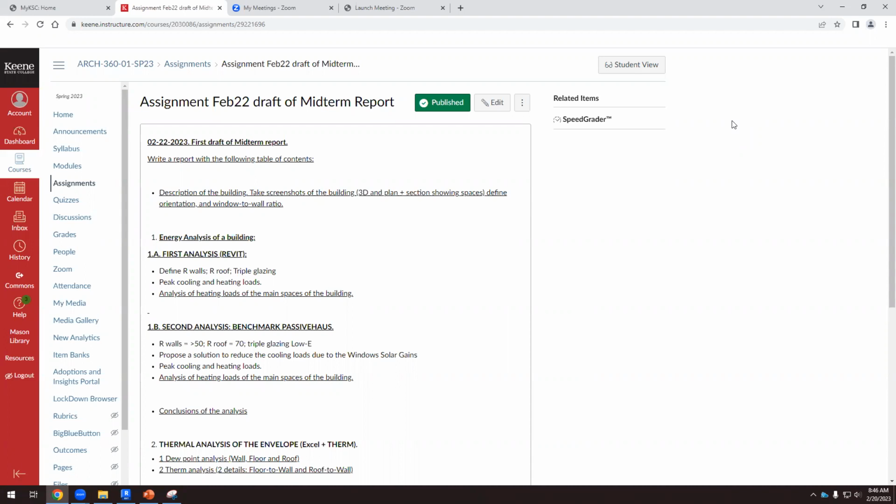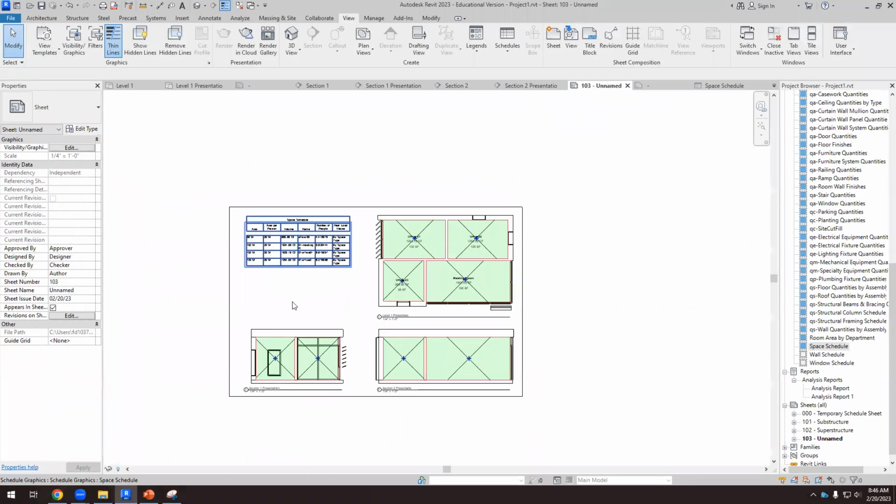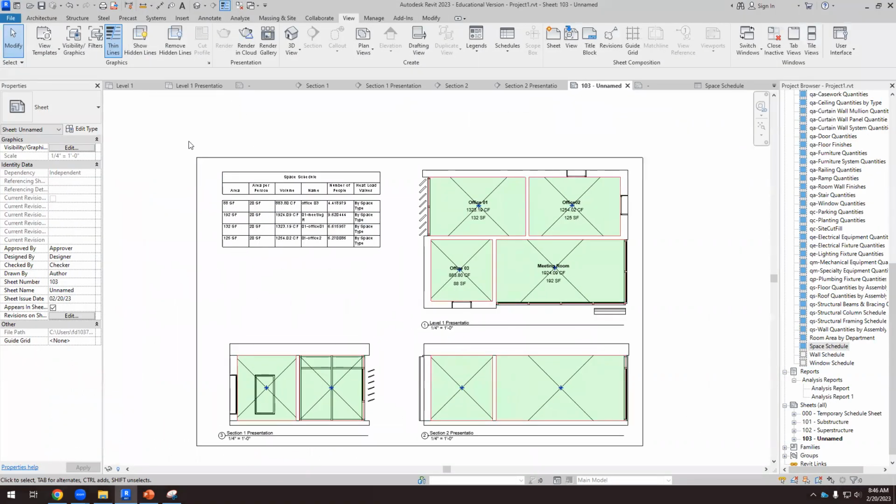I'm interested in what we did here. I'm interested in what we did with the walls. Okay, so you remember that for the first analysis, we had a lot of solar gains through the walls, and then we did something to reduce those solar gains. So that would be the improvement. Okay, but the passive house standards are our starting point, and now we're going to make it better. So we are far above the average architect.